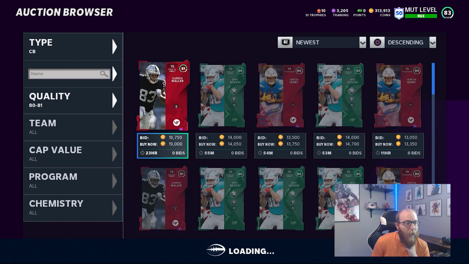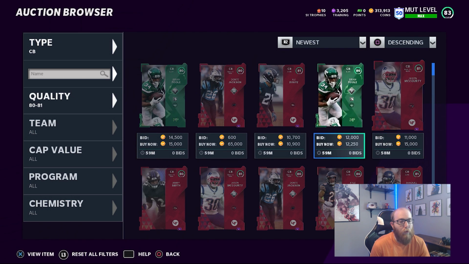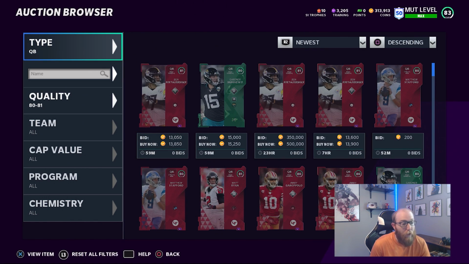But yeah, 80-81s, we got a nice Fournette there. It really doesn't matter which positions you use. I just want to do ones that have a lot. So like tight end, I didn't really like because there's not a whole lot of tight ends that are 80-81s. But you could do that.